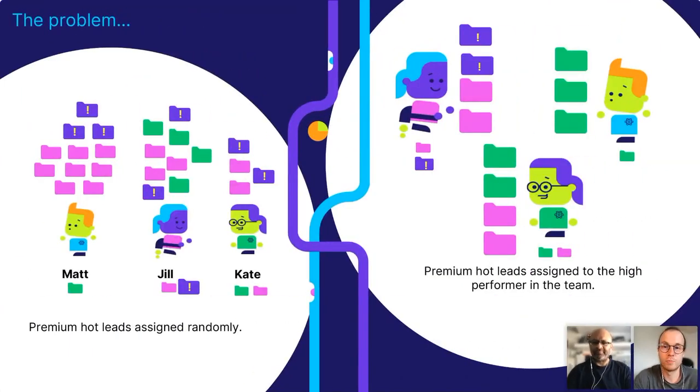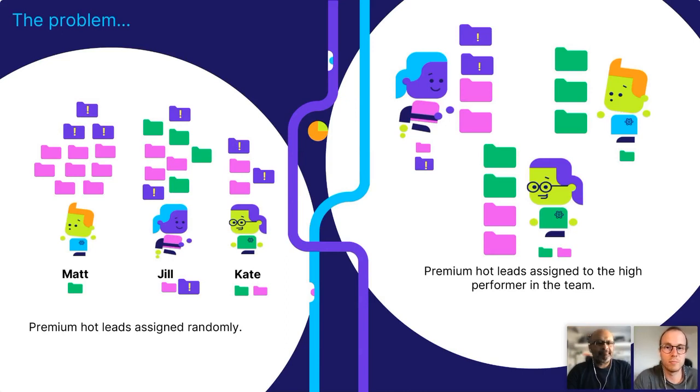So let's talk about the first problem that we're hoping to solve today, the challenge of inefficient lead distribution. Perhaps you already have a solution in place that assigns leads in a simple round robin, but without taking into consideration the skills or other attributes of your reps. This can result in the lead landing with someone who isn't best placed to convert the lead. This probably isn't the best setup and will inevitably lead to inefficiencies and the lead needing to be reassigned, or the rep spending time working a lead that is just not the best fit for them.